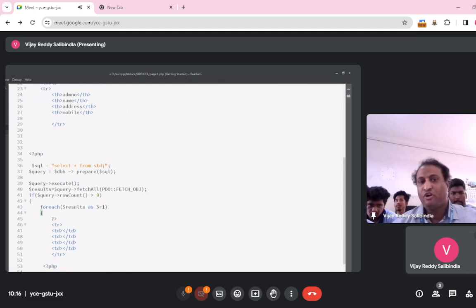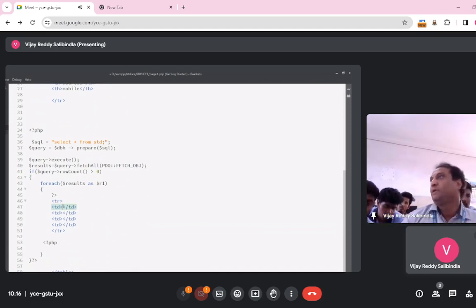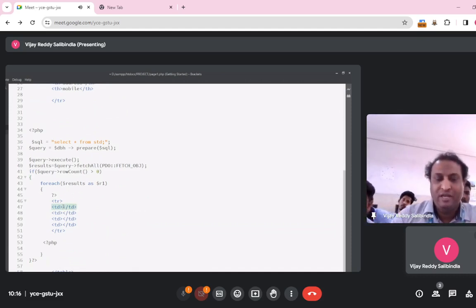So I can alternately open PHP, do the things, close PHP, use HTML. But opening and closing has to be done properly. Otherwise, errors will come. Errors means it will not display errors, but the page itself will not display properly. Now again, inside each row, I want to display the values. So for displaying the values, I'll open PHP again, or I'll copy this code also. I hope you are following what I'm saying, everyone.